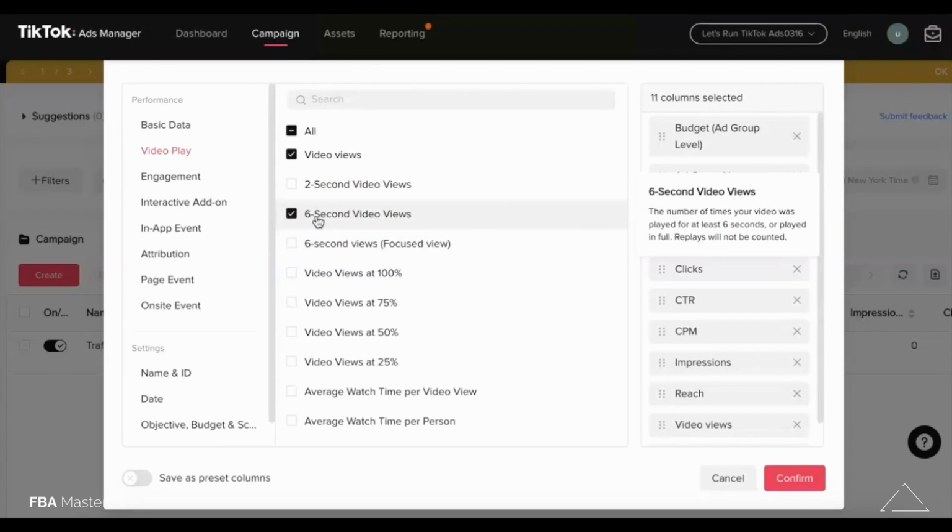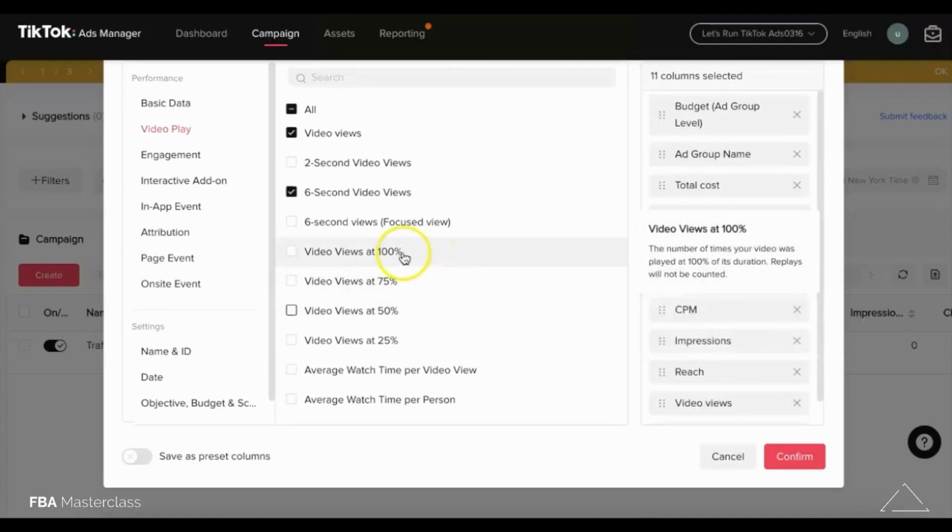Unfortunately, in TikTok, you're not able to create custom metrics. This is a big bummer, and I hope this is something that they're going to fix so you don't have to calculate these things manually. But for now, I would highly, highly recommend having that Excel sheet where you can keep track of your thumb stop rates because they are one of the best indicators of how your creative is performing.